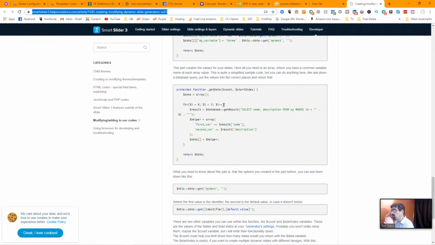So it's saying as long as i is equal to 0 and less than 5, add 1. Okay. So in this statement, if you do a for something similar to that, theoretically it would work.